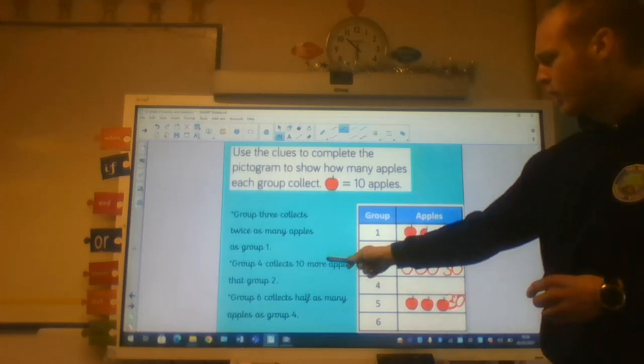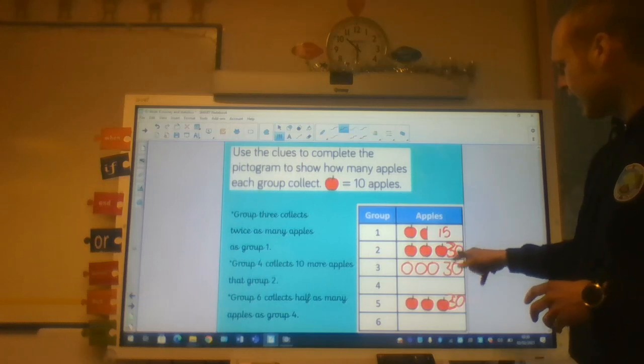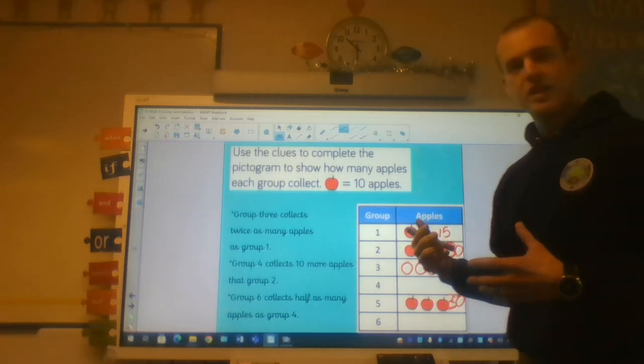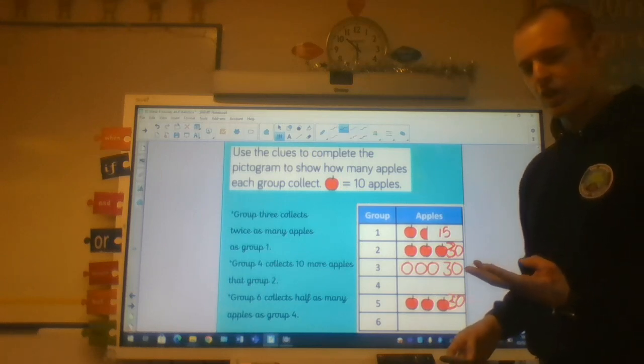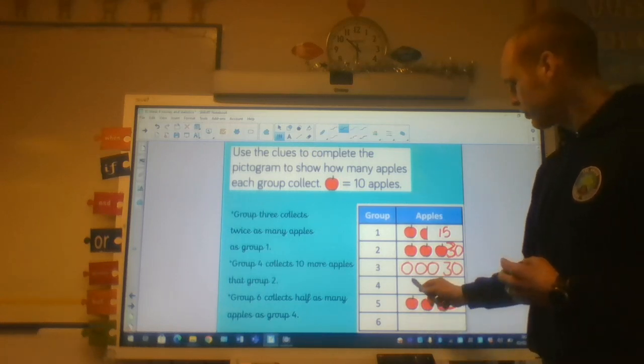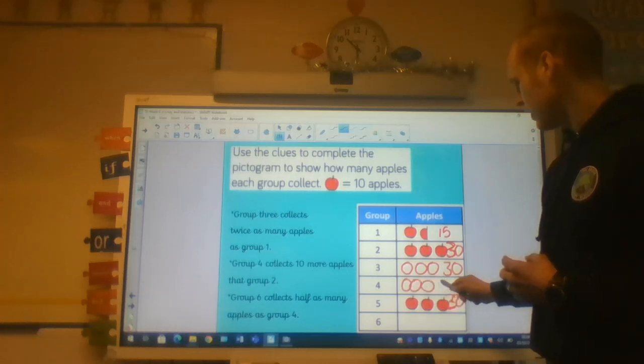Okay, Group 4 collects 10 more apples than Group 2. Group 2's collected 30. 30 plus 10 equals 40. If there's 40 apples, I need to draw 4 apples. 1, 2, 3, 4. That makes 40.